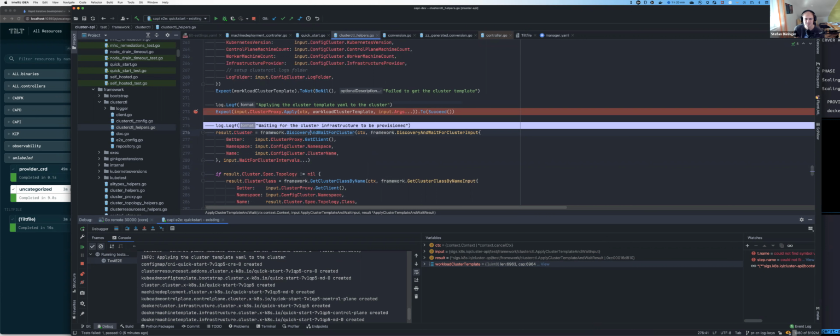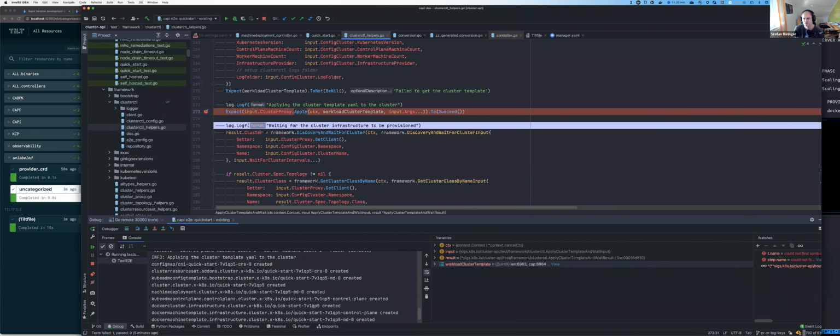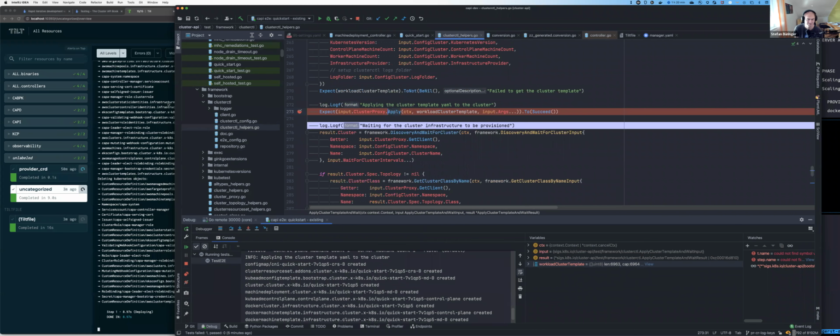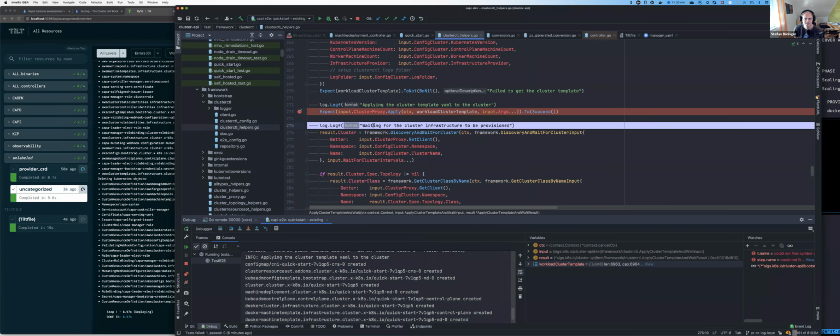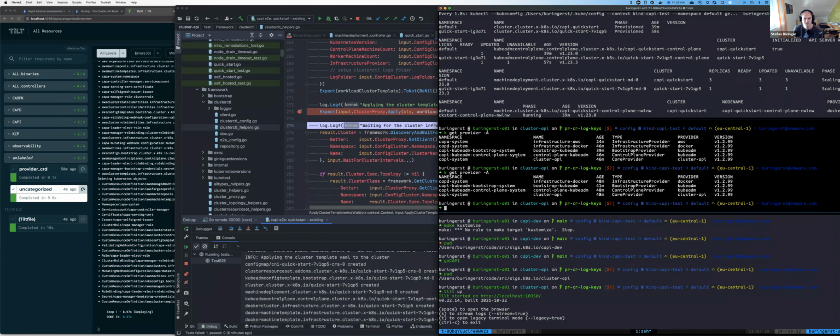So now instead of, oh, what is the timeout? 5 minutes? I have 5 minutes to debug that. You can just take all the time you want to figure out what's going on, and then just continue your test. That's sometimes very, very useful, especially if you have a test which takes like half an hour, and you don't really want to run it from the start all the time. You can just go through it slowly, or I would say jump to that point where you know that something is broken, and then just analyze the situation.